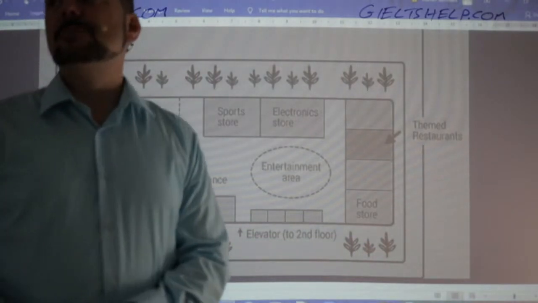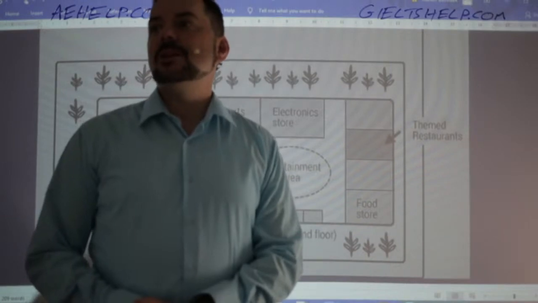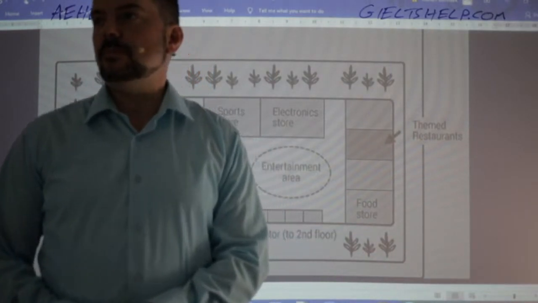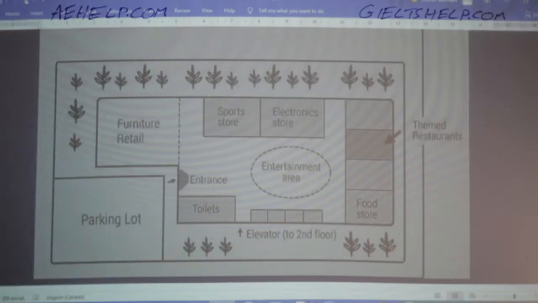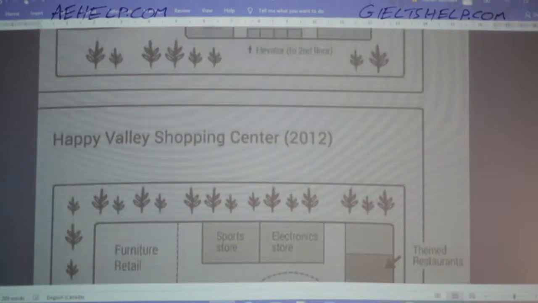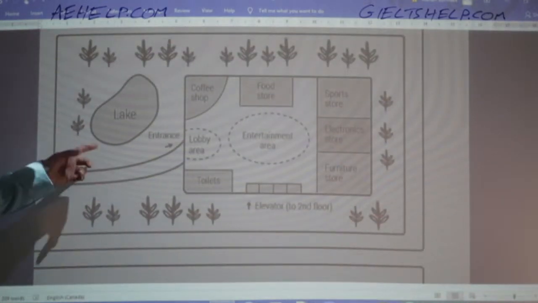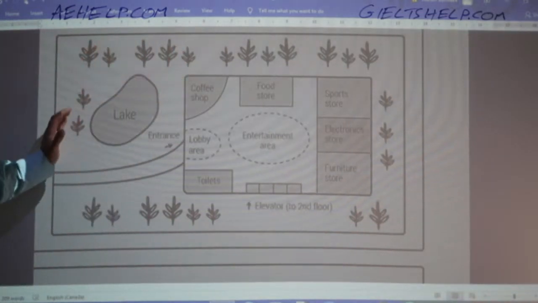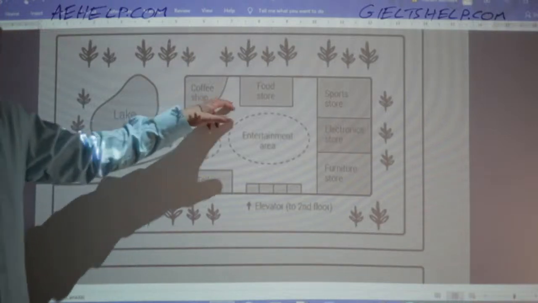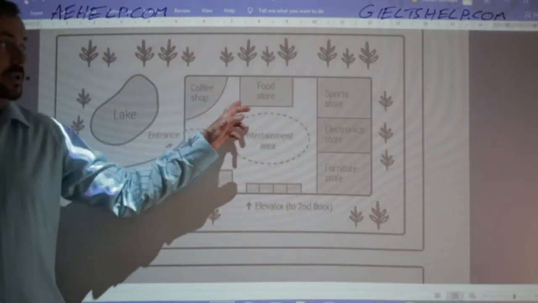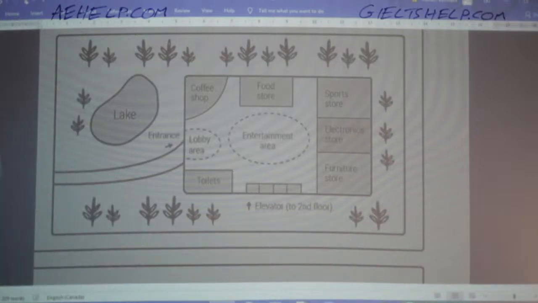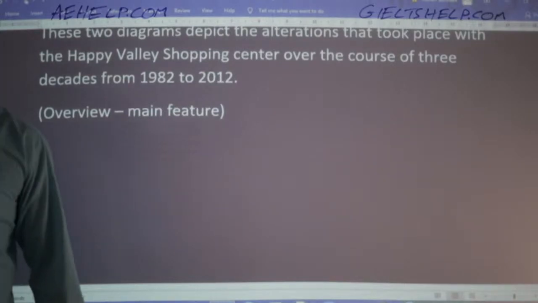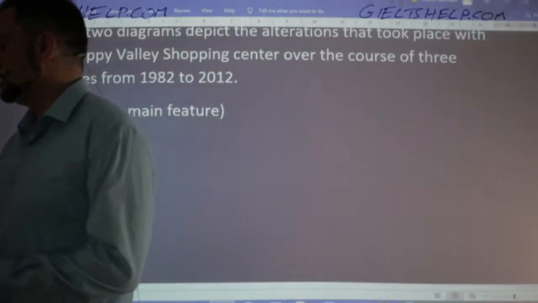Janelle says radical changes. Janelle, yeah, that's okay, but it doesn't make too much sense. Okay, Sadesh says the northwestern lake has been replaced. Yeah, that's true. Also, the parking lot here, right, is very noticeable. Notice how there's no parking lot there. So it's the entire western area of the shopping mall. Also, you can notice changes within the shopping mall as well. Okay, so I'll write my overview, you write your overview, and then we'll compare and we'll see if we're coming up with some similar ideas.